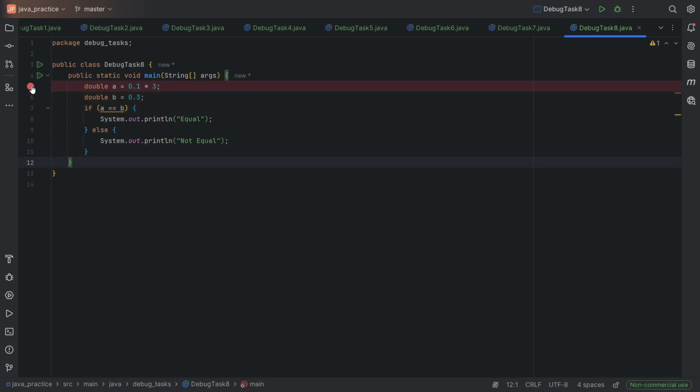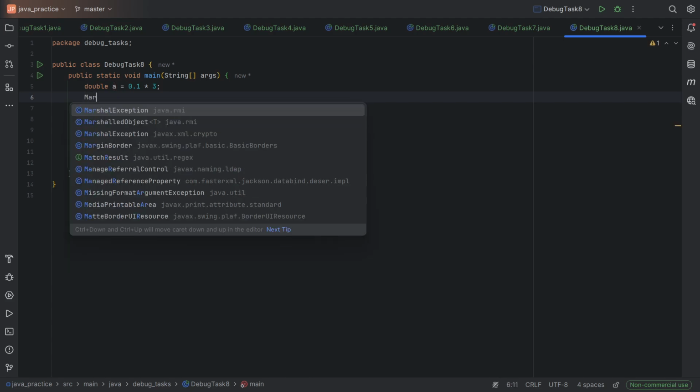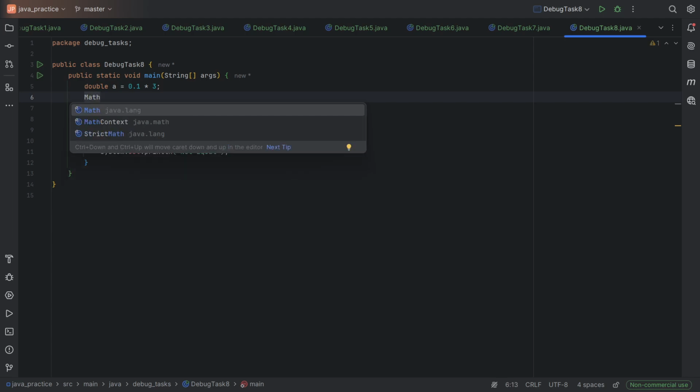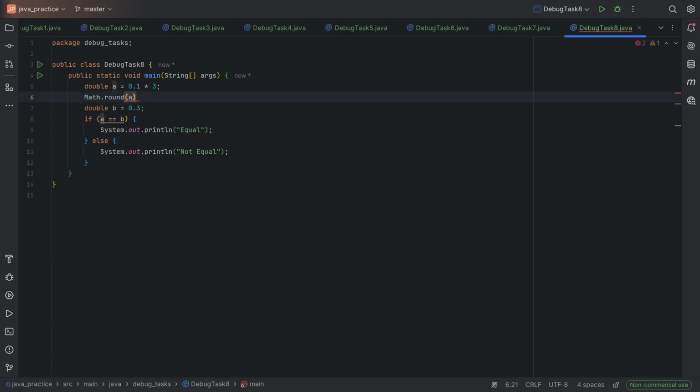How can we fix this? Probably we could round A somehow. A dot math round A. Can we do this?